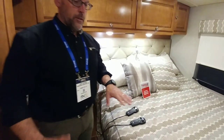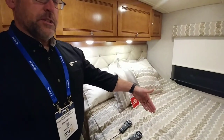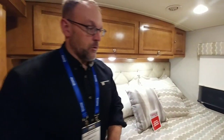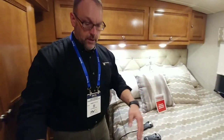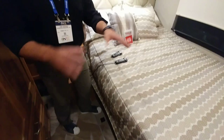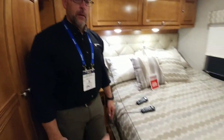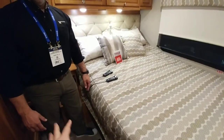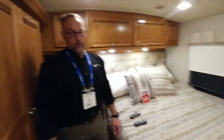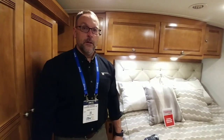The last feature Jamie shows is the bed. In the standard Forza the bed is centered with end tables on either side, leaving very narrow aisleways. In this model, the bed is moved all the way over to the driver's side, creating 32 inches of clearance so you can get a wheelchair in to transfer in and out of the bed. A companion can also easily walk around the back side and get onto the bed as well — there's a lot of room back there.